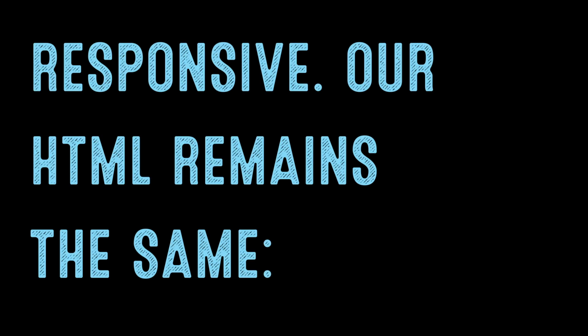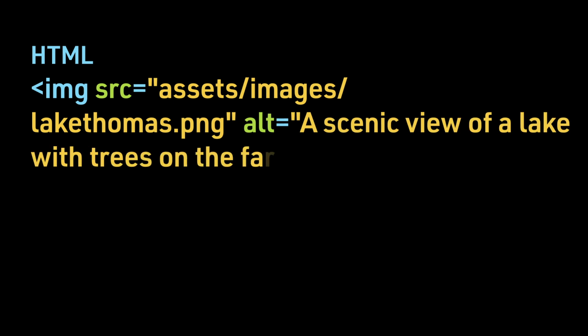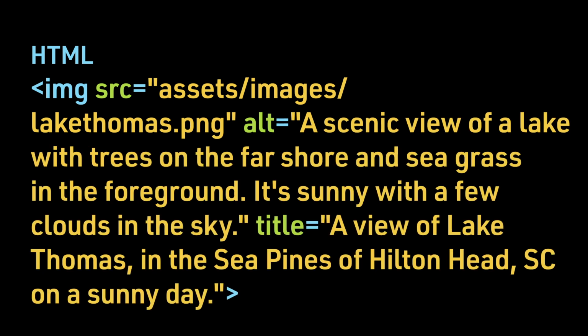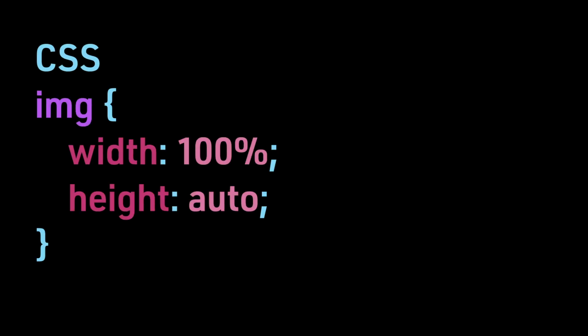Our HTML remains the same. Instead, we will use 100% for our width so that our image will scale to the full width of the containing element. In this case, we are in a section since we are using our demo page previously described, and our section is in a container that is 80% of our browser width. This is likely to be wider than our fixed width of 600 pixels.